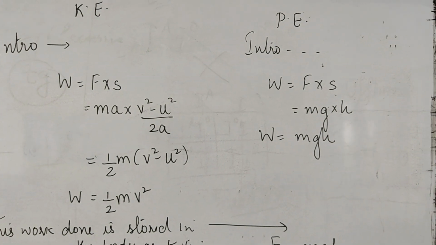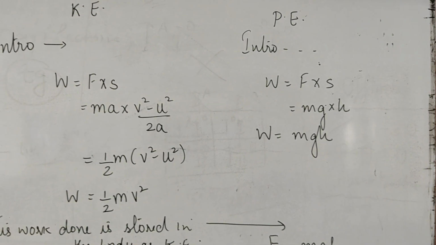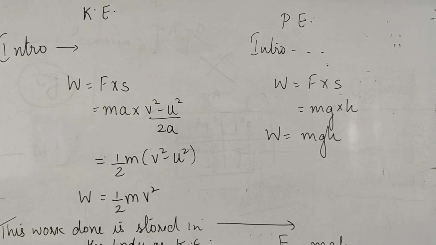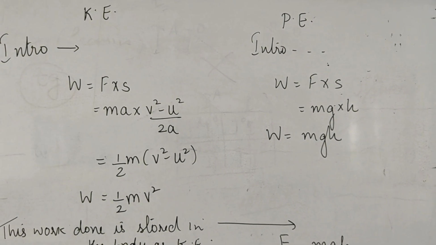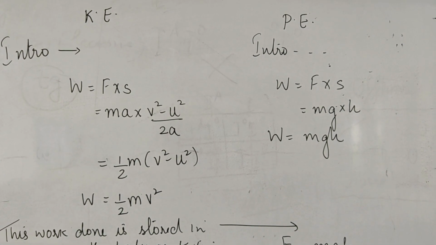So this you can do in the introduction itself, or you can choose a step later. Now, on the right hand side for potential energy, you have to introduce these terms, mgh. So you will write here, consider a body having mass m lying at rest on the ground. Let a constant force F be applied on it to lift it to height h.